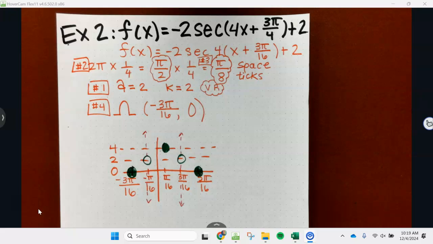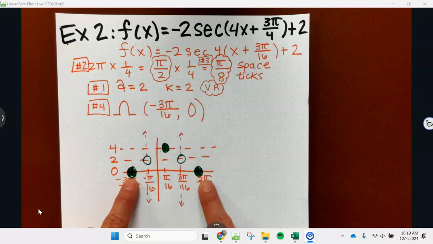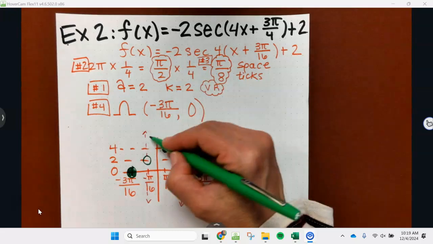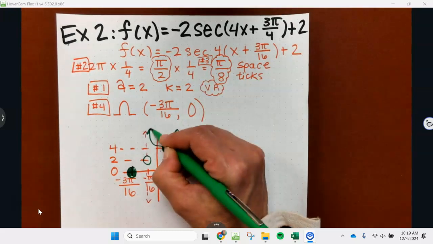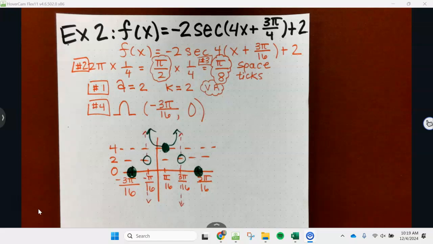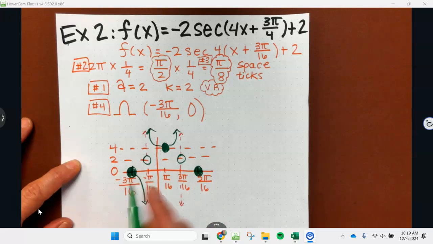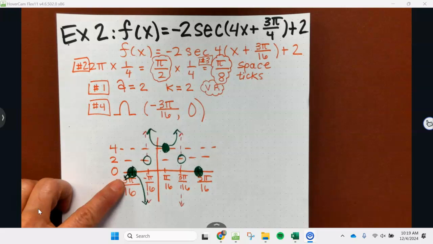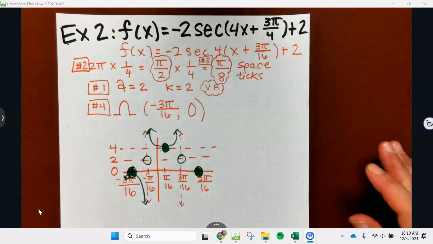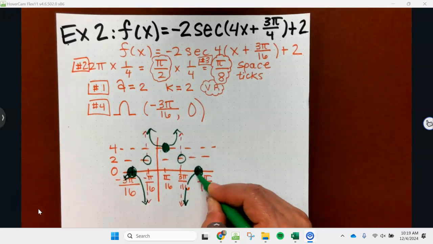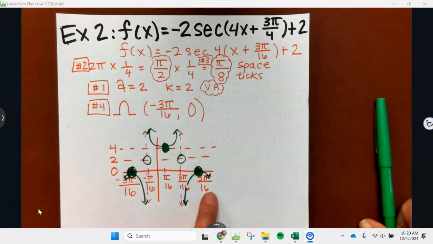So there's 3 pieces to this, but be careful. Guys, look, this stuff right here, we didn't draw asymptotes to bind it because it belongs to a different period. So this right here, that's for sure a branch. It hugs asymptotes, no big deal. But these do hug the asymptote. Comes up, hugs the asymptote, then it bounces back down. We just don't show it going down because it belongs to a different period. We're not drawing this forever and ever and ever. So after you hit the point, you have to show that it bounces back down.